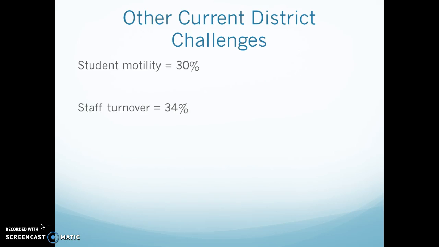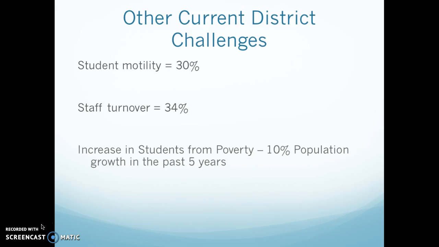We're losing money and resources on training because we have to retrain a third of our staff every year in the same types of things. So we're always reinventing the wheel. We've also had to constantly focus on strategies to help us overcome working with students from poverty with new people. And so we have to constantly redo what we've already done. That takes time and money.